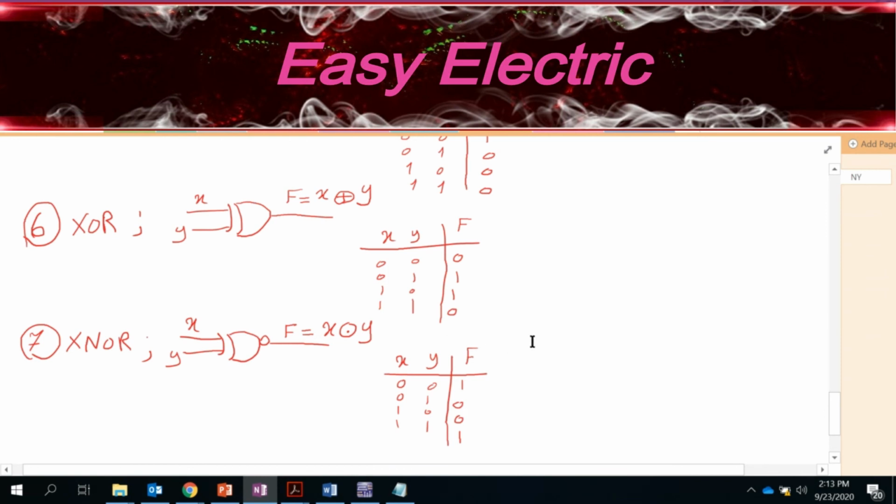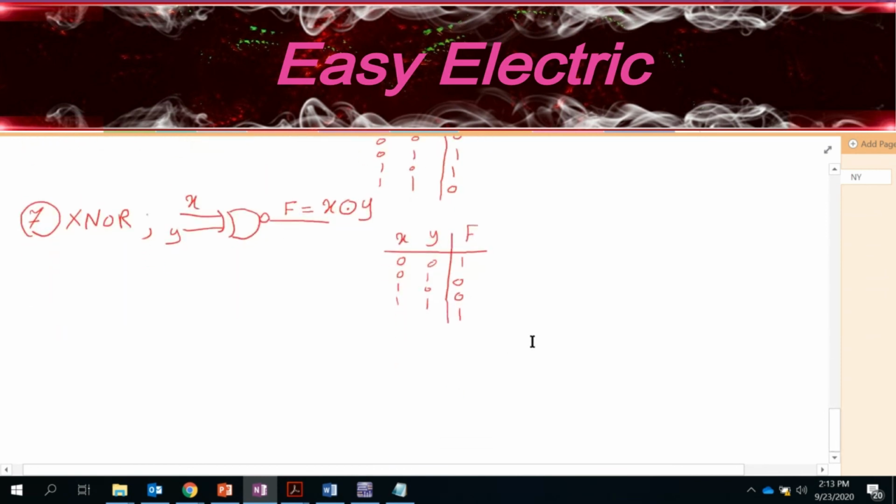And the final thing that we have, which we label as number 8, is the buffer. Buffer is almost similar to the NOT, which just has one input.